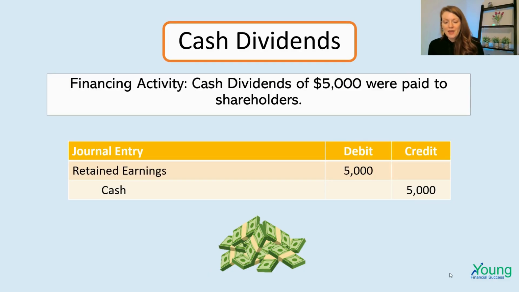So we know when we pay out dividends, we decrease retained earnings with a debit, and we are crediting cash. And that makes total sense because if you look at the comparative balance sheet, they had 37,000 in retained earnings at the end of 2025, and it jumped up to 59,000. But that was only a $22,000 difference. Our net income was 27,000. So it should have gone up by 27,000, and it did, but then they gave away 5,000 as dividends. So that's where that big difference came in.